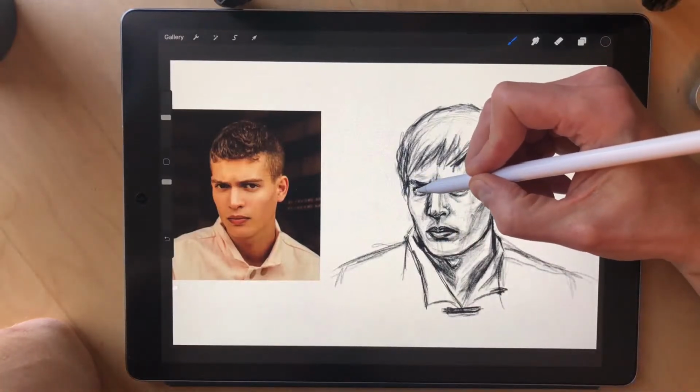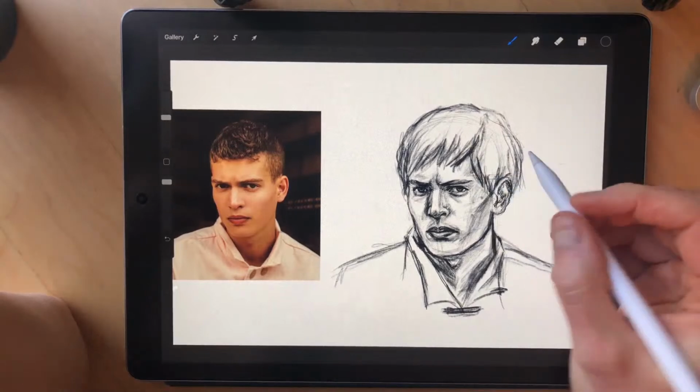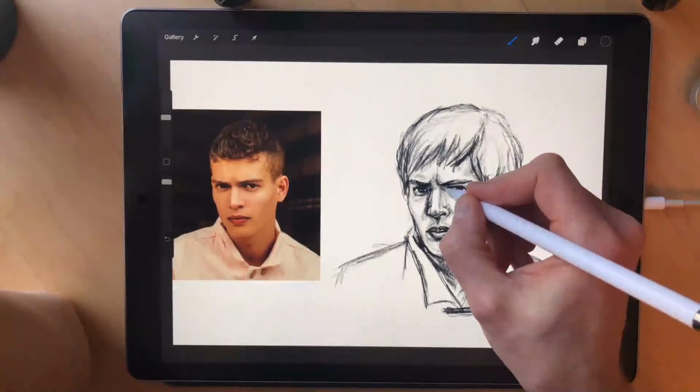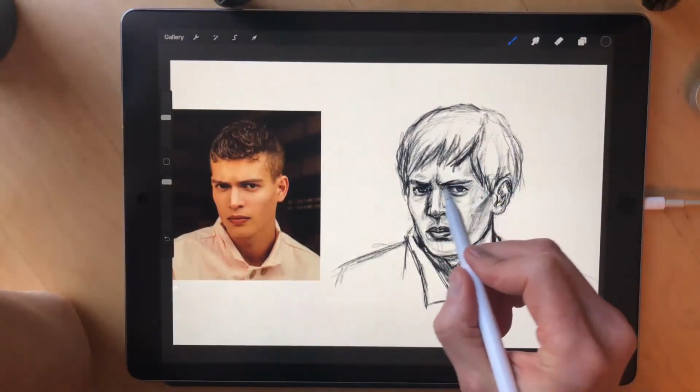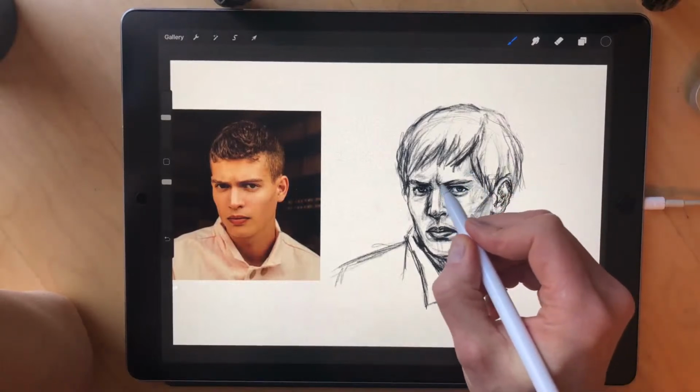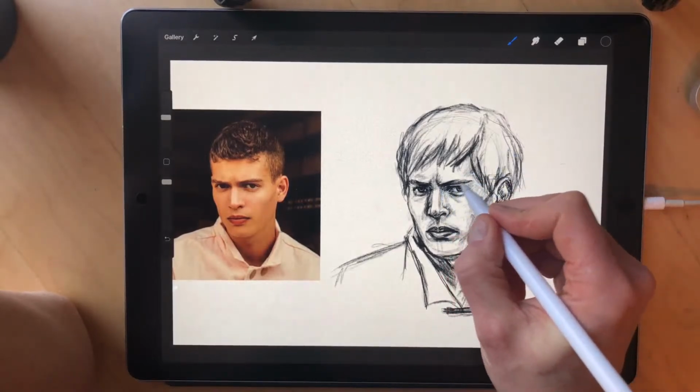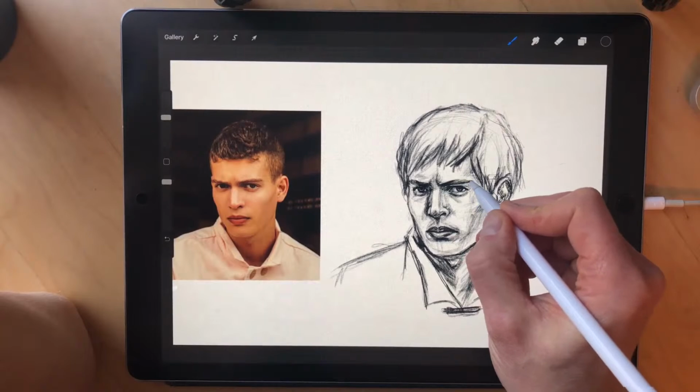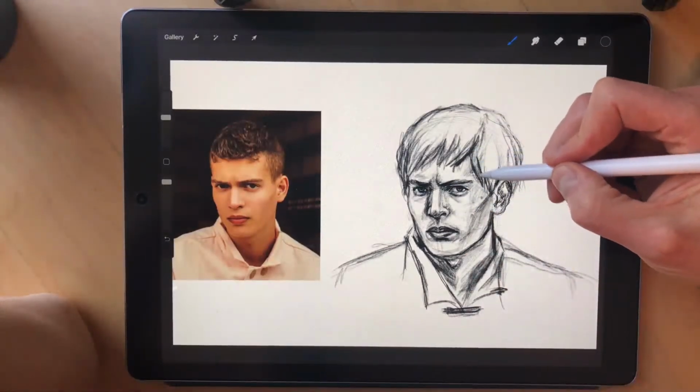Oftentimes when we draw faces in particular, or people, we have this sort of preconceived idea in our head of what a person's face looks like. And it's super true. I know, for me, I have a lot of weird tendencies that I'm trying to correct in my seeing and in my execution of my artwork.